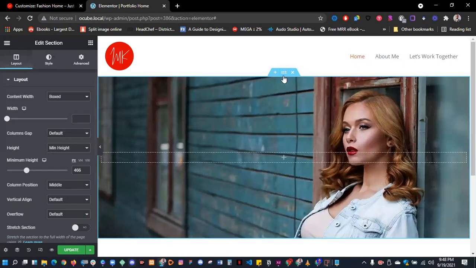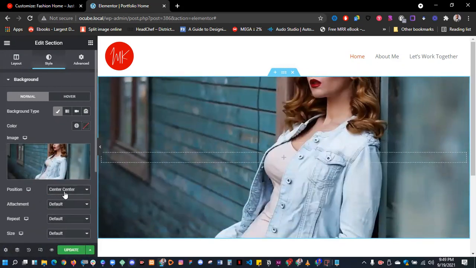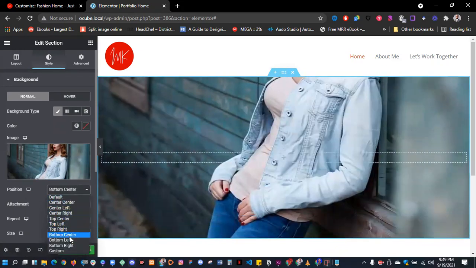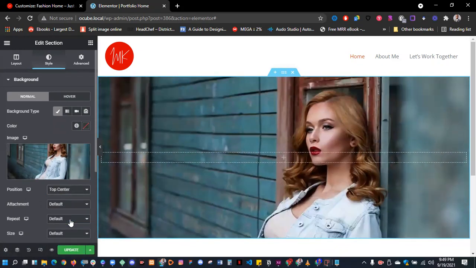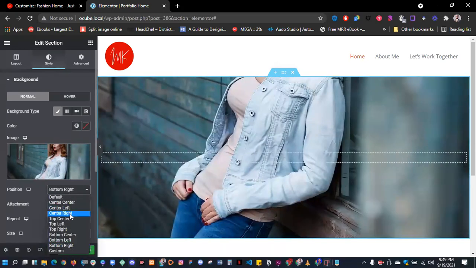Then this image, I can control the position of the image by coming under style. Under this image, I can set the position to center, or bottom center, or top center. So let's do center.